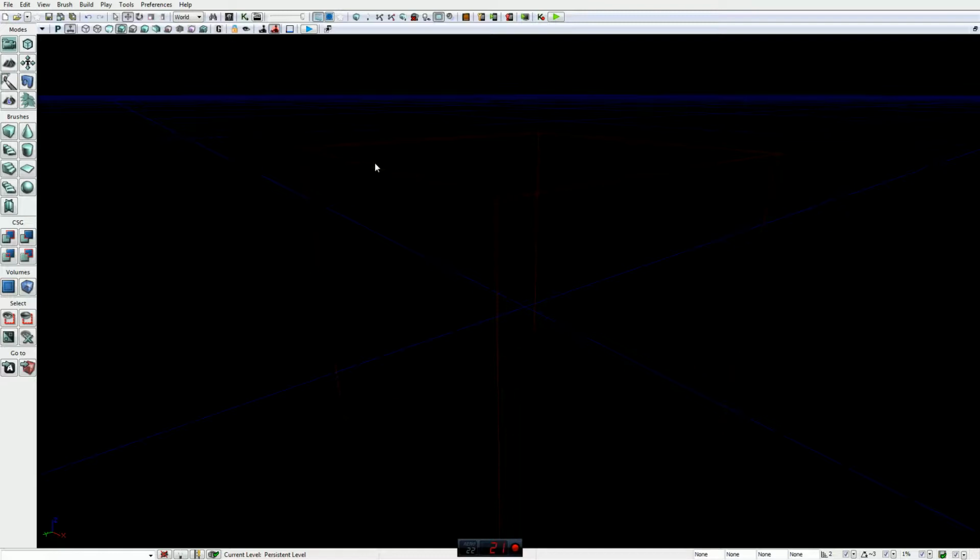Essentially, a brush defines an area where the CSG goes, and wherever the brush is, the CSG goes inside of that. So you don't just place it like you would an object, like a static mesh.